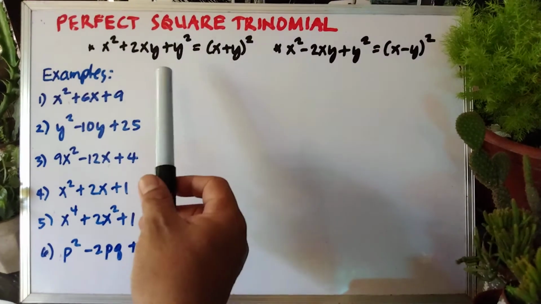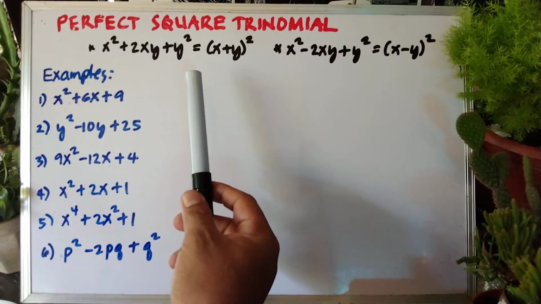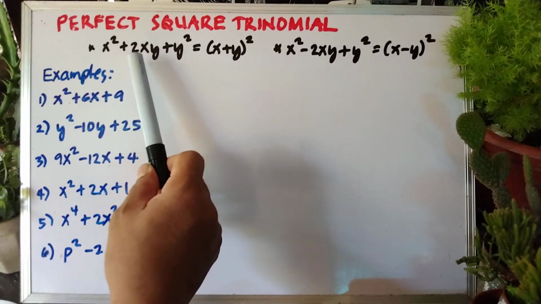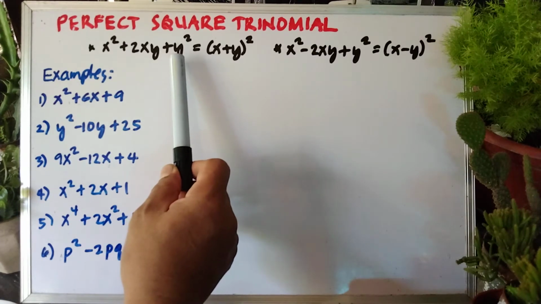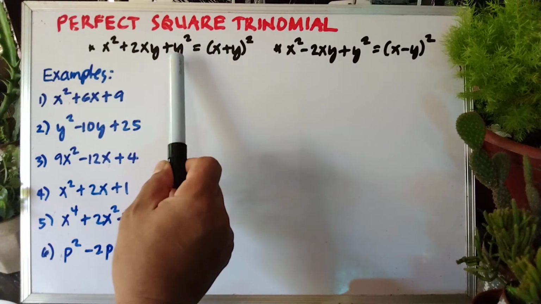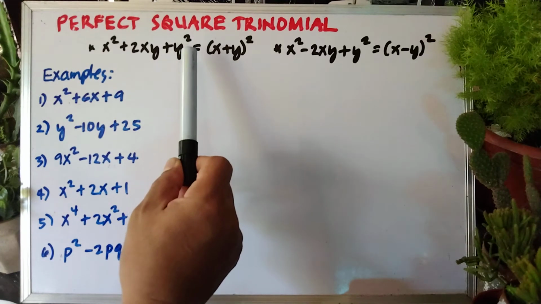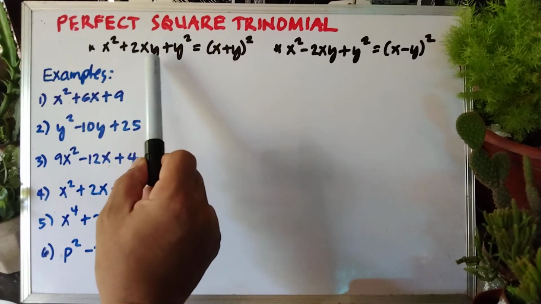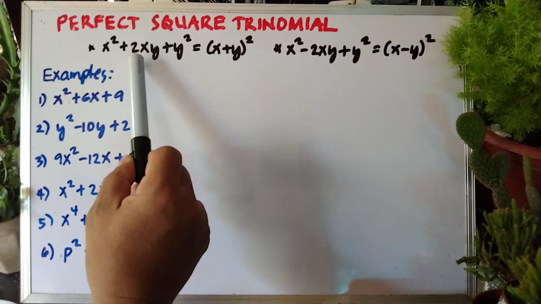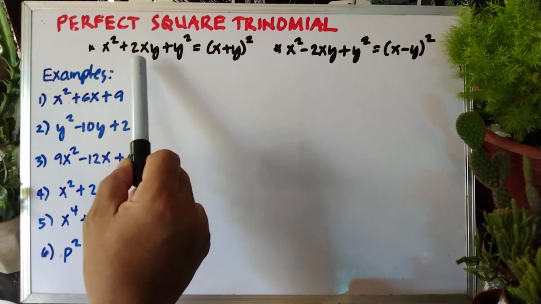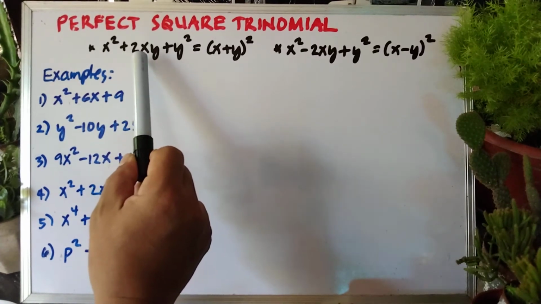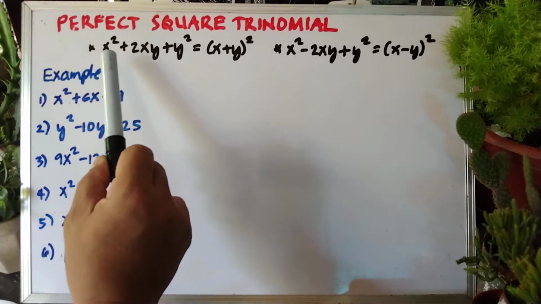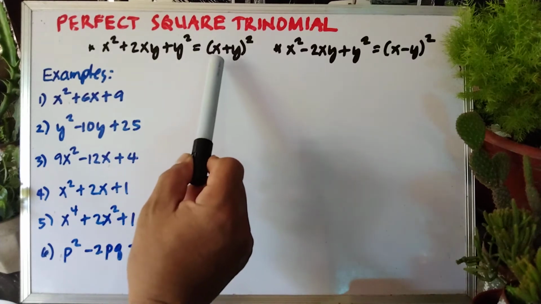So, from this pattern or from this formula, we could say that the first polynomial is x squared plus 2xy plus y squared. So, as we observe, the first term and the last term are raised by a second power or squared. So, meaning, perfect square siya if it looks like this. Okay? Dapat yung second term must be a product of 2, the product of the square root of x, and the product of square root of y. Okay? So, kung plus yan lahat, so plus din dito.